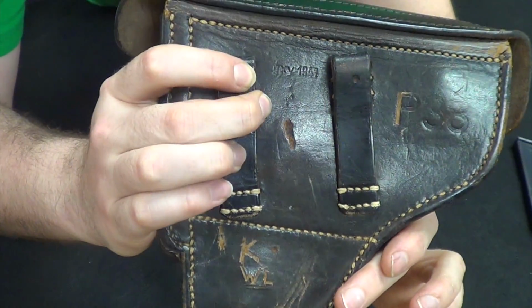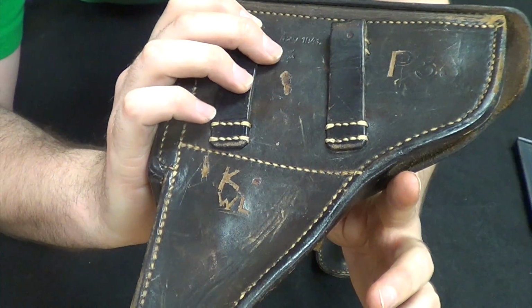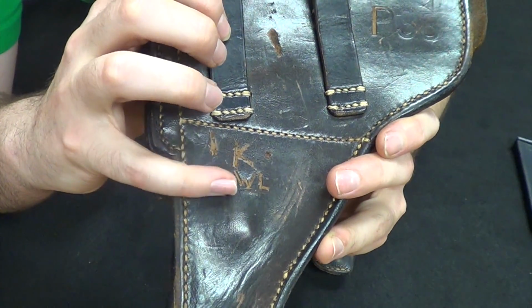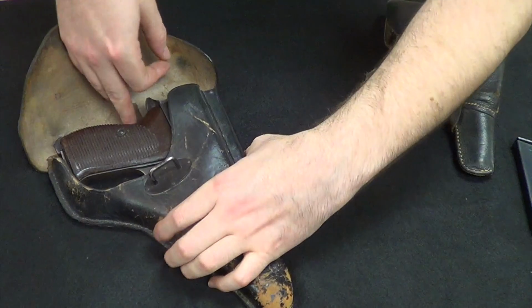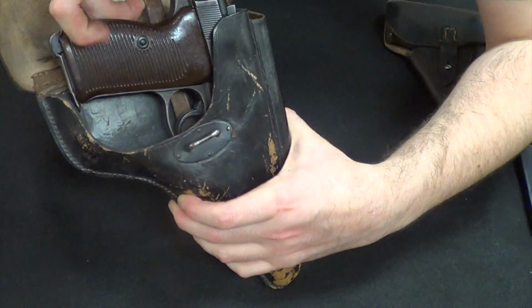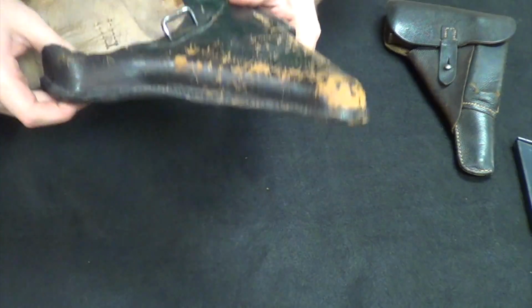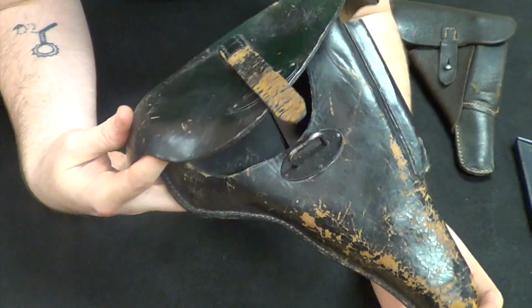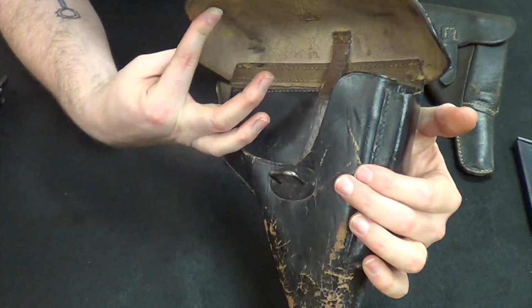There is a Waffen marking, an inspector's marking here for the leather, the manufacturer of the holster. And this was dated 1941. And then we also have initials that were scribed in here by whomever, maybe the original owner of the pistol, who knows. If I open the holster up, we'll see the pistol here. There is a draw loop here, so I can pull on this to retract my pistol and pull it out. And then you'll see the inside of the holster here, just standard stitching, and there is a little slot here for a spare magazine.